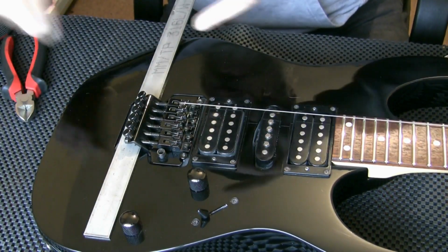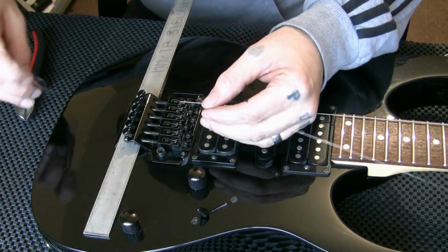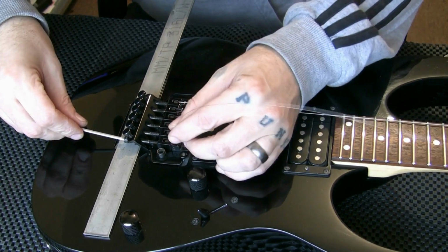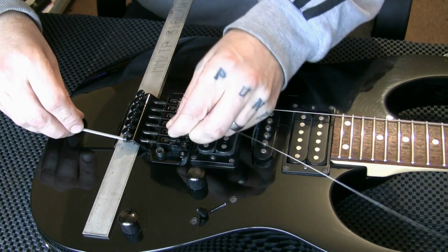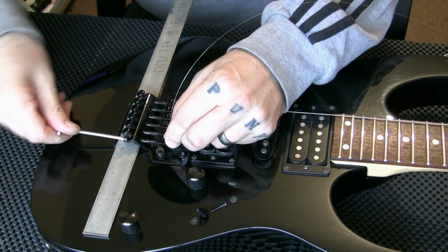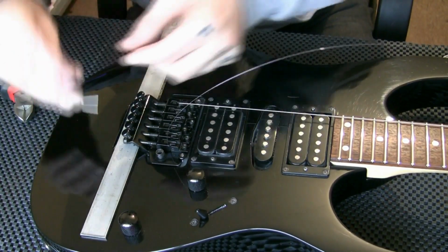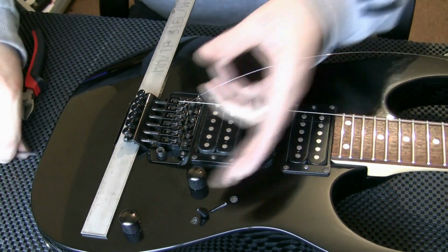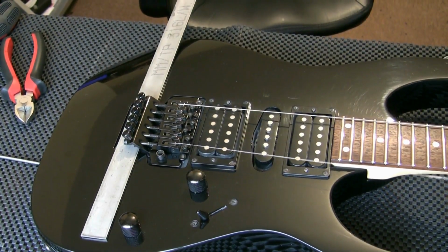Now we're not going to need to pull this back so much, so all we're going to do is just give it a little turn. I'm going to have to buy some extended ones. There you go, that's all the way in. We've got a good centimetre there, can you see that? All the way in. Tighten up, get as tight as we can this way. That's as tight as I can right there, and then what we're going to do is place it in, give it probably an eighth of a turn, not super tight. I'm going to go back to the other end and wrap the string around its peg.